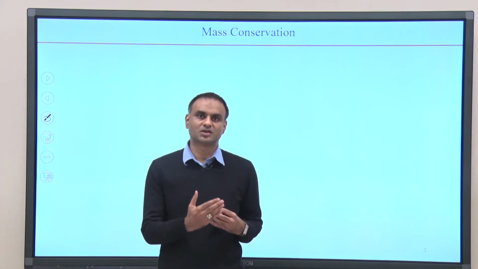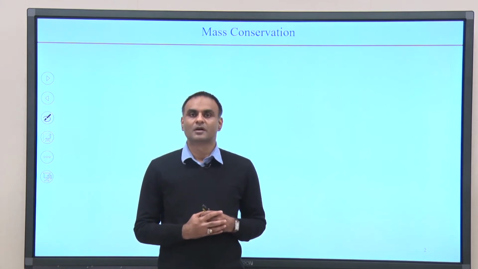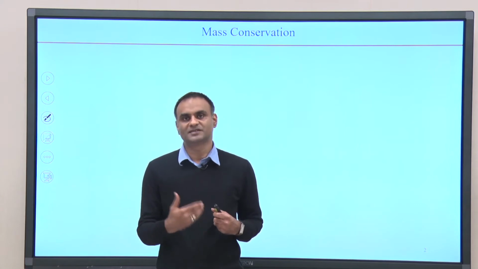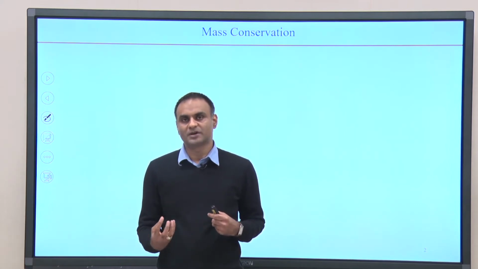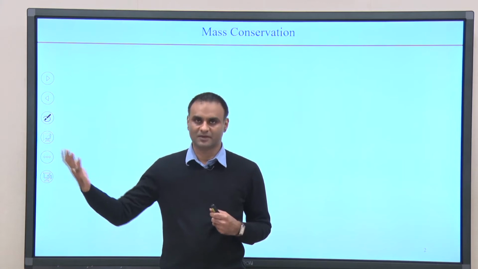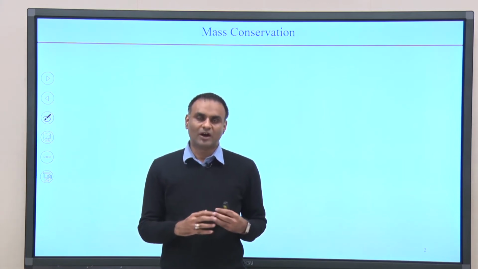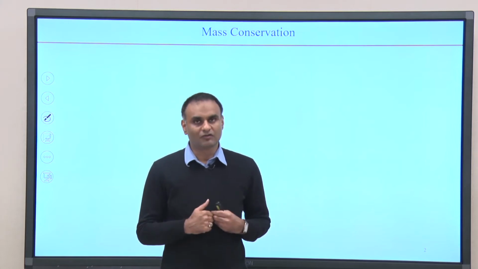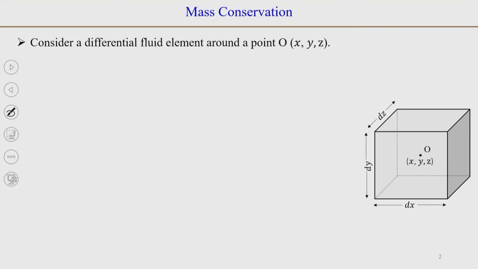There we used the Reynolds transport theorem to find the mass conservation equation, where we replace the general extensive property N with m and the intensive property eta, which is m divided by m, that is equal to 1. So again, we will take a small differential control volume, and we will assume it to be of a cuboid form, which has dimensions dx, dy and dz along the x, y, z coordinates.